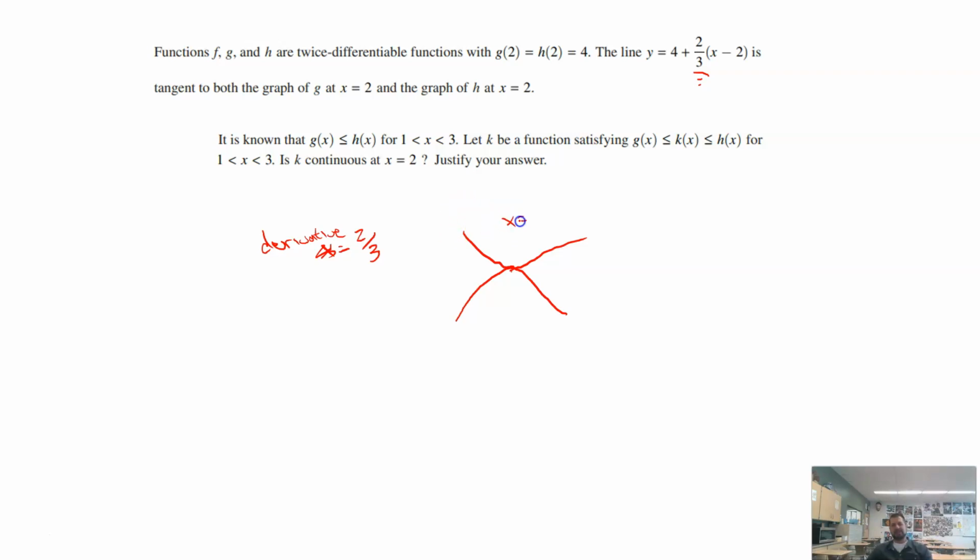x equals 2. Well, if I'm going to draw another function that stays between those two the entire time, then what happens at x equals 2 is, and it can't be true everywhere else, but at x equals 2, because those two functions meet and they're both differentiable at that point, that means that the function is also continuous at that point. There's no way that those two things meet, and this statement right here is true. It's what's called the sandwich theorem, or the squeeze theorem, is why that happens, but hopefully that makes sense on that problem. So the answer is yes, it is continuous.